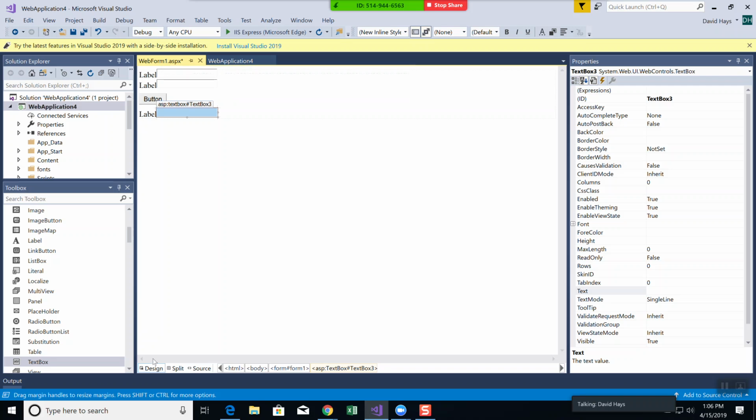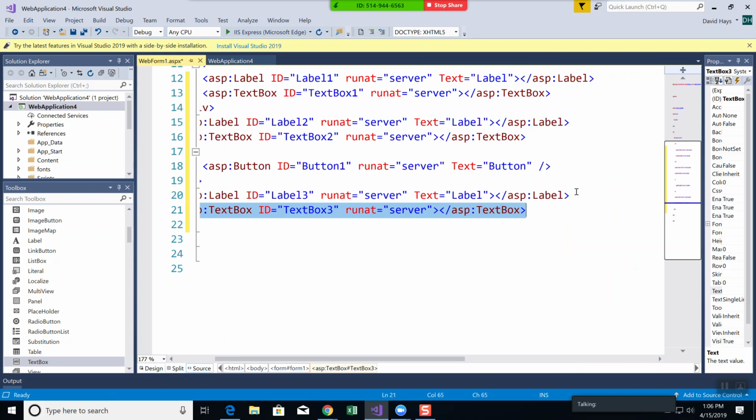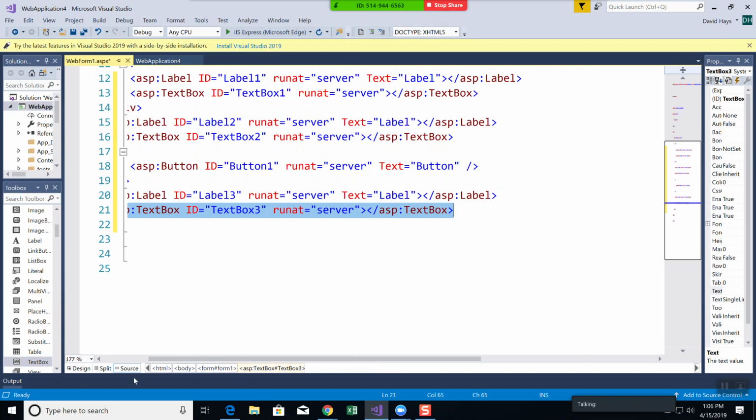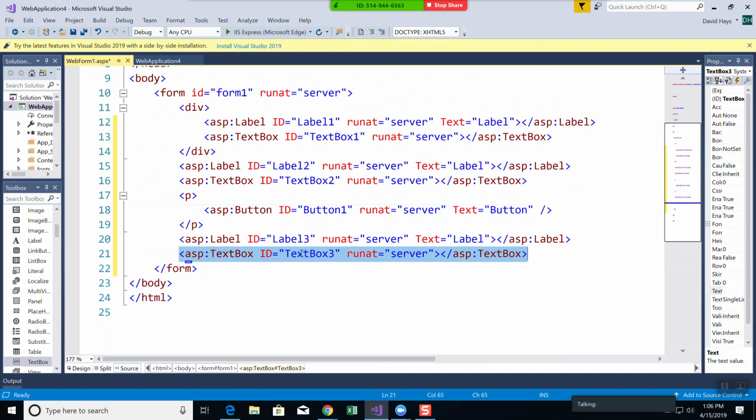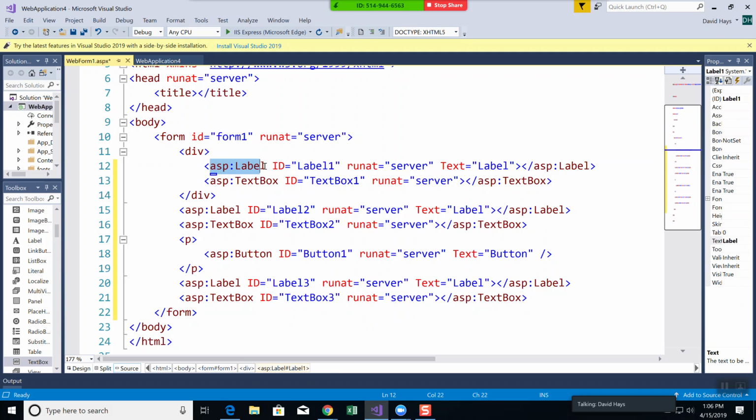Okay. Now if I go back to the source here, we're going to see HTML, but we also see our ASP elements added in. I try to remember, have you seen much HTML?